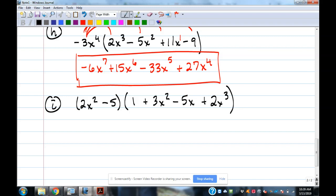What do we do? Distribute. How many times are we going to have to distribute? Well, a bunch, but it's once for 2x squared. So 2x squared is going to multiply times everything that's in there, right? And then after we do that, we're going to multiply negative 5 times everything that's in there. Okay, so somebody said 8 multiplications are going to happen, and then there's some additions that are going to happen as well.